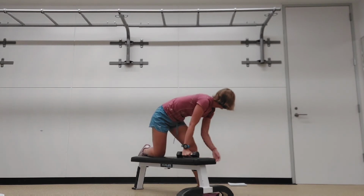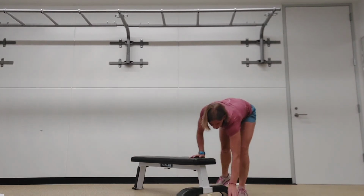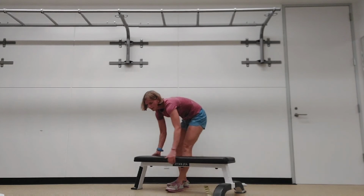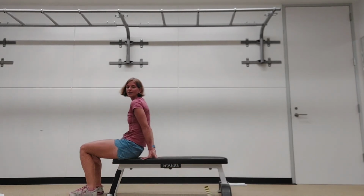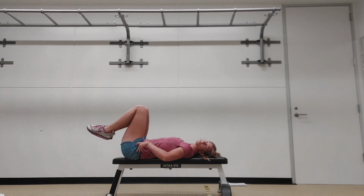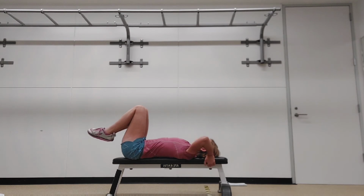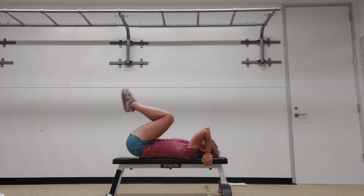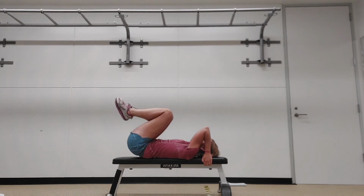Well done. From there, we have reverse curl with leg extension. So on my dance, I'm just gonna grab my high five. And the reverse curl just means I'm curling my pelvis off of the bench. So grabbing from behind, gonna curl up. Keep that core nice and tight, slowly lower it down.